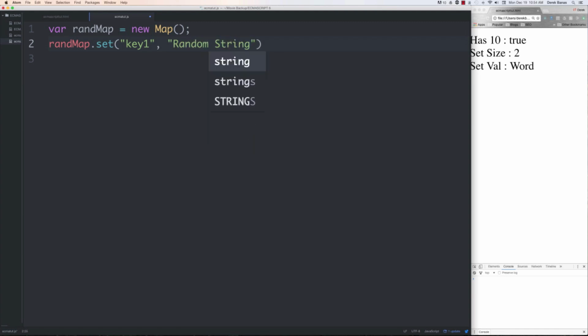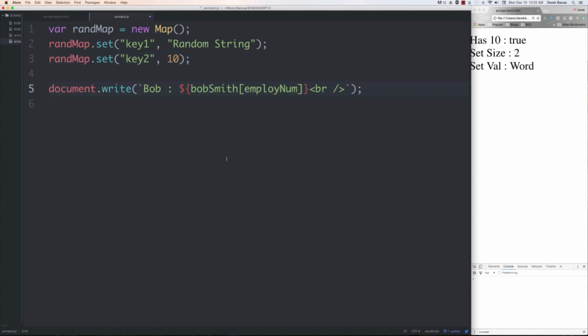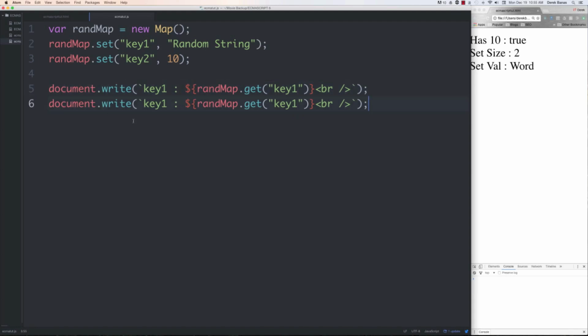So I can say random string, random map again, and we'll throw another one in there. And I'll just call this key 2. Once again, for no reason, I'll throw a 10 inside of there. We're going to be able to get the values that are stored inside of there. So we can say key 1, and then we'll go random map get, and then pass in whatever key that we are looking for, and it's going to pop that back to us. And let's go and grab the other one just to give you an example of what they both do. So we'll just change that to key 2, and that's not a problem. And there you can see random string and 10 comes back. This should be key 2, but whatever, that's fine.